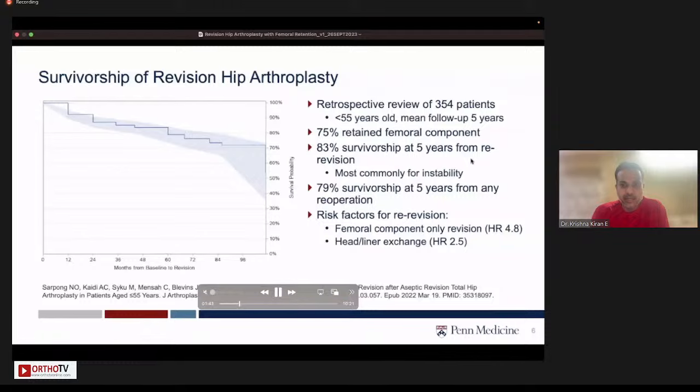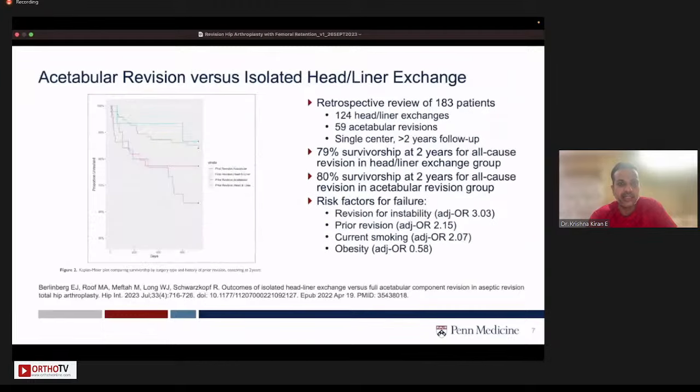Now, why is this important? It was found in a retrospective review of 354 patients that there was a retained femoral component in about 75% of the patients. And this had around 83% survivorship at 5 years from the re-revision. The most common cause of re-revision was probably instability. But we all know that the femoral components tend to do better than the acetabular components in the long-term survivorship. And there is a significant possibility that we retain the femoral component.